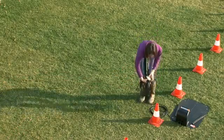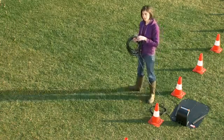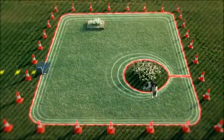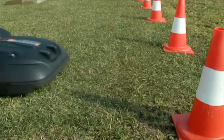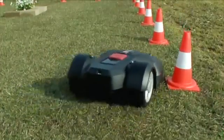You can now connect the power cord to your socket. This power cord is 20 meters long. Please note that the electricity current that goes through the boundary wire is very low voltage and is therefore totally safe to you and your pets.